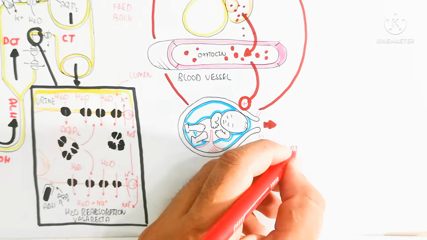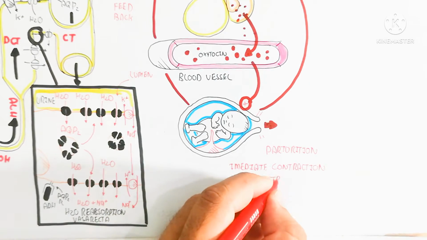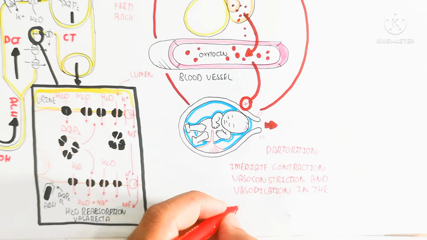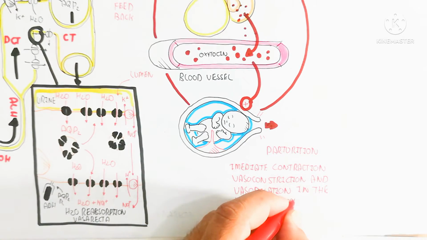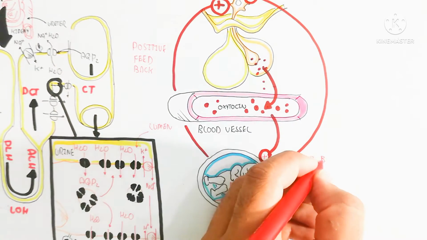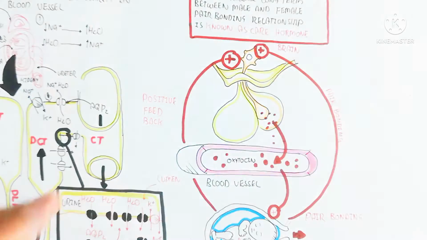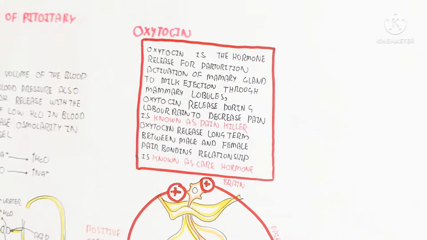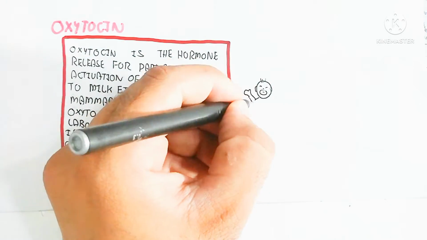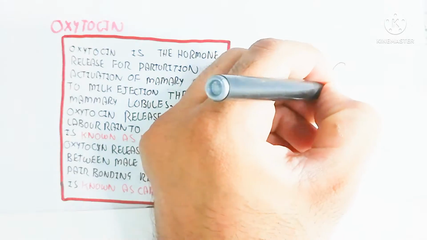In this way the more contraction will occur due to the positive feedback and release more oxytocin, and rushing of the more oxytocin into the blood circulatory system will lead to a decrease in the pain and parturition will be increased. In this way the immediate contraction and vasoconstriction and vasodilation in the uterus, which is peristaltic moves, will lead to expelling of the baby from the uterus into the outside. So this will lead to pair bonding during this, and before the birth pair bonding is also created, and that is why the female will love their baby.